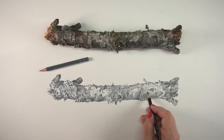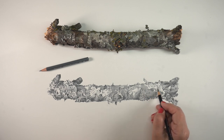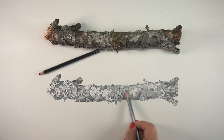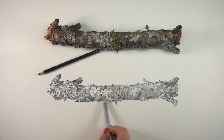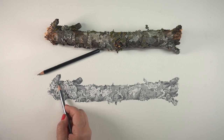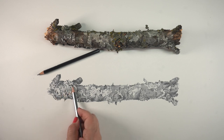For the finishing of the sketch, I just went through and darkened a few areas that didn't seem like I'd given them enough pencil, and also covered over some of the highlights because there is no white on the stick. So I did not need the white of the paper to show through on my sketch. If you'd like to take a turn at sketching my stick, you can download the photograph from the link in the doobly-doo or from over on the blog, and spend your week making a sketch of the stick.